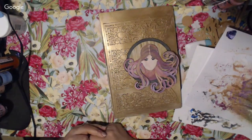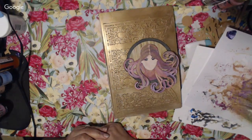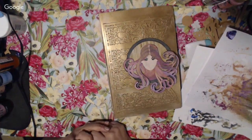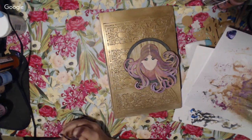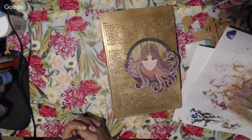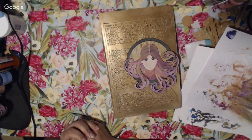And get ready because the hop is about to start soon. Yes, it's about to start soon. I already closed it. All we have to do is wait for Isabel to do her video. So she'll be doing the video real soon. And we have some awesome projects lined up for that. I'm also involved in the 10K hop for I'm a Mama 24. So you guys are going to see a project from me for that real soon as well, in the next couple days. Hopefully you guys like what I created. I'm super honored to be a part of her hop. Usually I'm the one doing the hops, and to be a part of somebody else's hop is super cool. And I'm so honored that she asked me to be in it. So yeah, woohoo! I'm super excited. It's gonna be really, really cool.